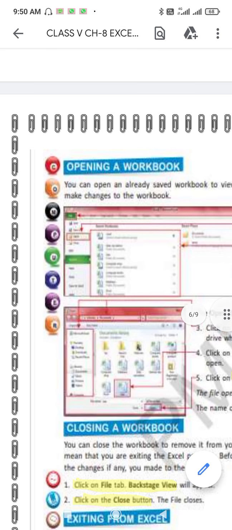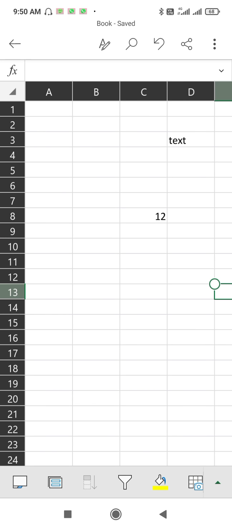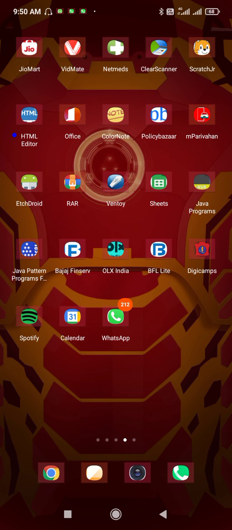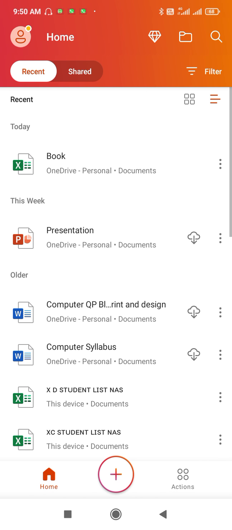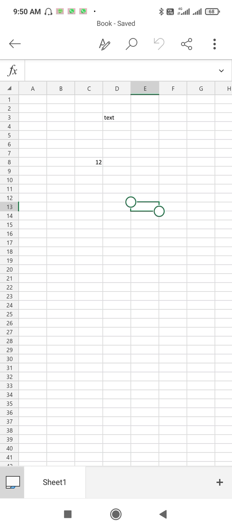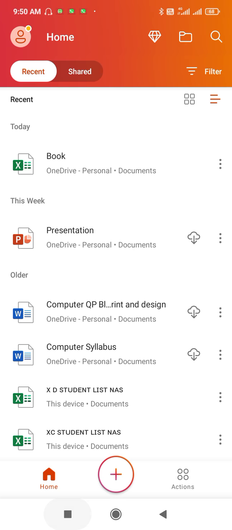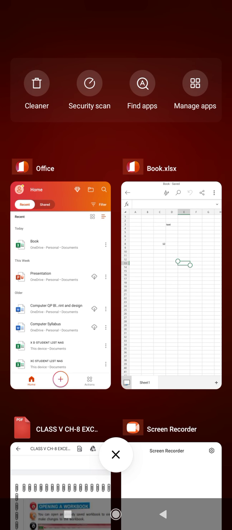Similarly, after I have saved, I can open different worksheets also. Well, how can I open a worksheet? For that, I have to go back to the file tab and you can see I had saved the worksheet. Okay, and I can simply open the worksheet from the menu that I have shown. So opening a worksheet is very simple. You have to go to the file tab or the backstage view, which is the menu of the Microsoft Office, and simply open the file from there. That is, you have to open the file from the backstage view.